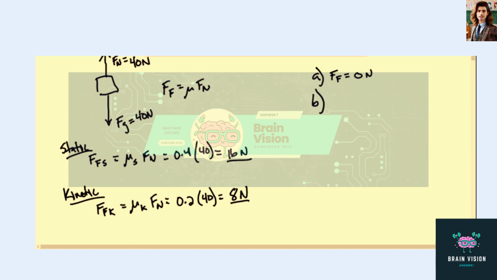So B says, what's the magnitude of the frictional force if the monkey applies a horizontal force of 6 newtons? So now he's pushing this way, I'm just picking that direction, 6 newtons. Looking at your static frictional force, you haven't applied enough, right? Static friction is how much force it takes to actually make this thing move. If you haven't pushed 16 newtons yet, you haven't made that box break the bonds that are causing the static friction, right? So it's not going to go anywhere. That means if he pushes 6 newtons, the frictional force is also going to be 6 newtons.